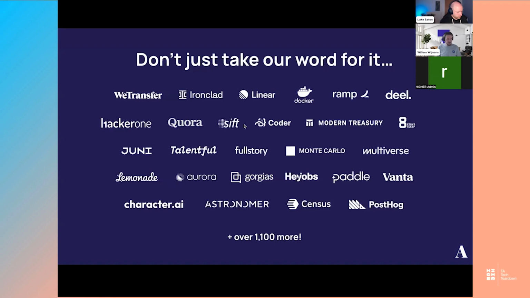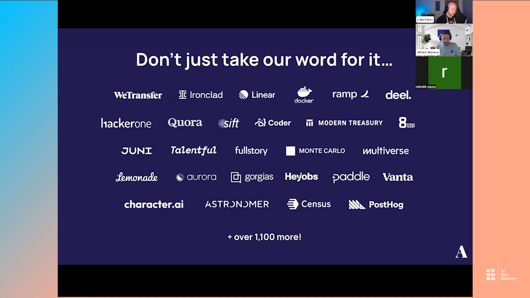And obviously, I was customer number 7, but we now have over 1,100 great logos using Ashby all-in-one. We also have a separate product called Ashby Analytics that we decided to separate and sell to customers as well, if they can't get out of their ATS. But in this day and age, I really feel you should consider making the switch, because you don't want to add another point solution to your stack. You really want to go for that consolidated approach.